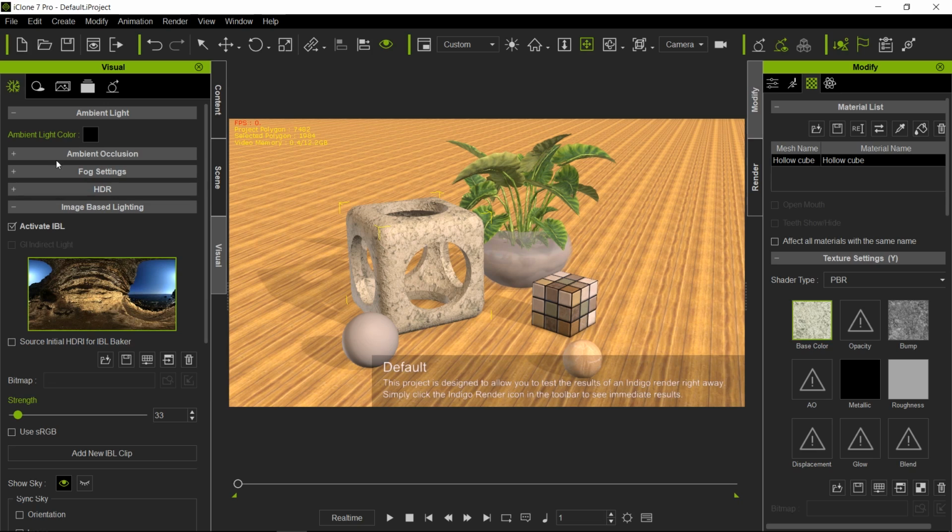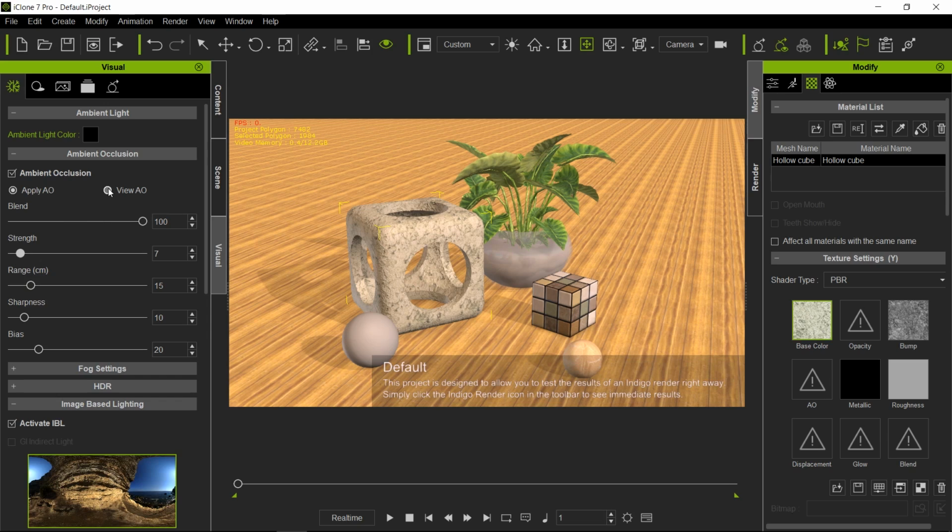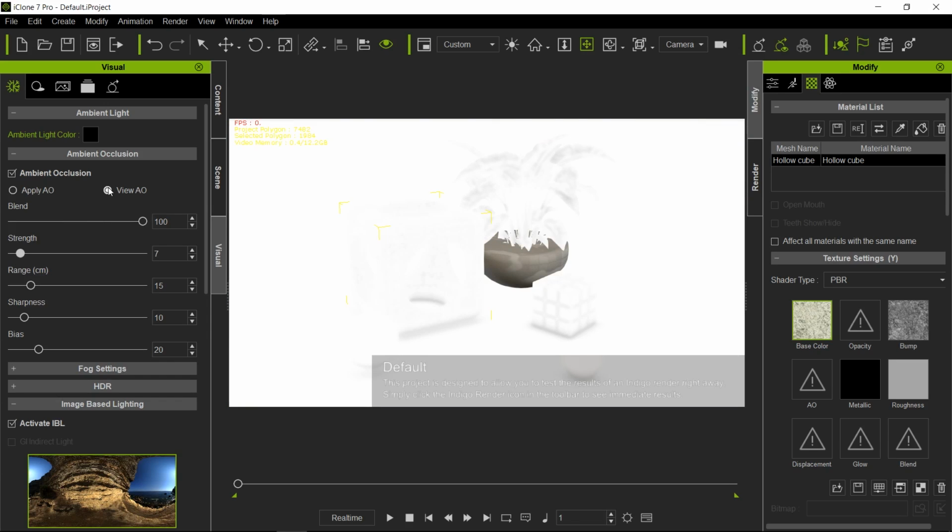The next thing you want to look at is over here, it changed the ambient color to black. Now the ambient occlusion is going to be off simply because the initial setup was for the old ambient occlusion. This is horizon-based ambient occlusion plus.